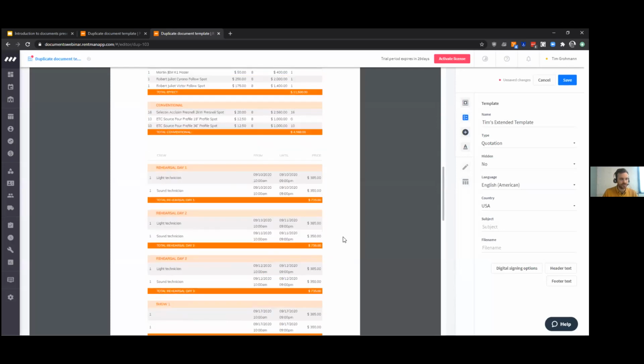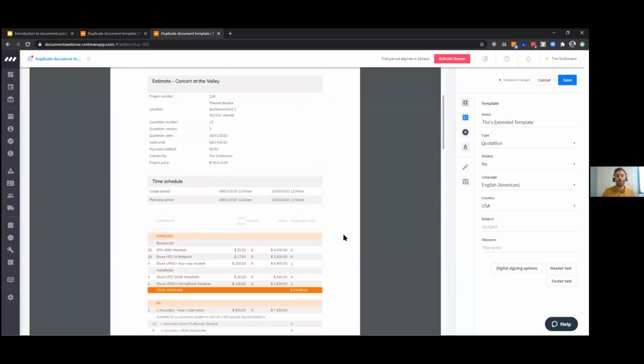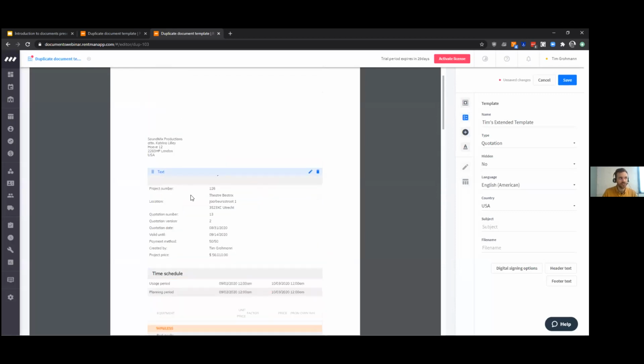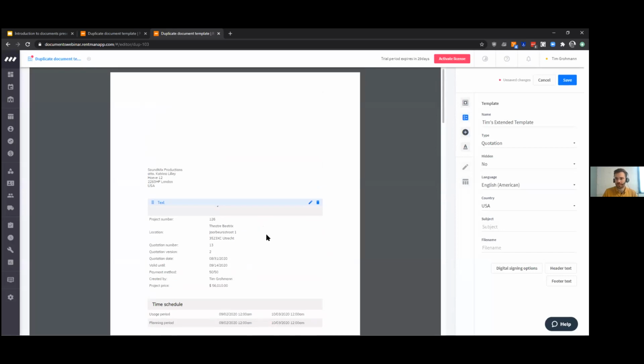Be aware that the page number variable will not show up while you're in this view right here. So it's not visible to you when you're working on a document template. It will only be visible when you use that document template to actually generate a quotation. Very important to understand. It's not visible here, don't get confused. It will actually show up later on.